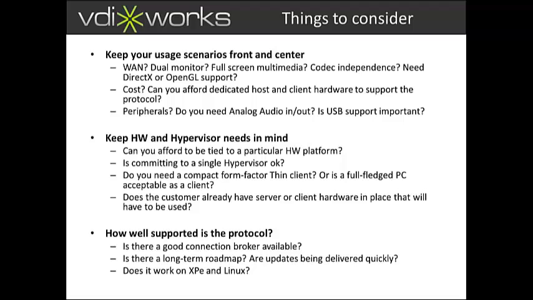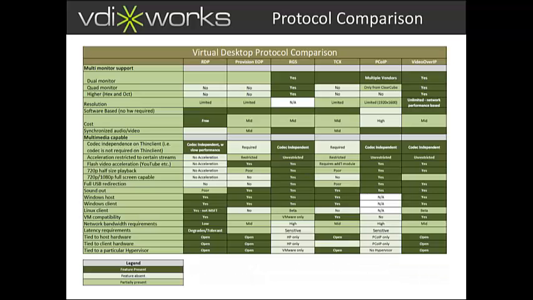Now, if you look at many of the protocols out there, we've created kind of a comparison here for you, and you can look at this. I don't want to run through everything here, but one of the big differences that you'll see between, say, VideoOverIP, which is the VDIworks protocol, and many of the others, is VideoOverIP is truly platform independent. It'll run on top of Hyper-V, it'll run within a VMware virtual machine, it'll run within a Xen virtual machine, and it'll run on physical hardware.